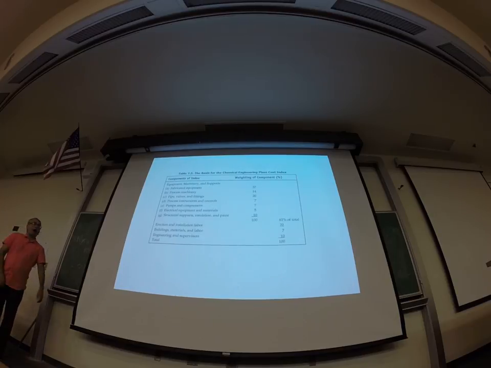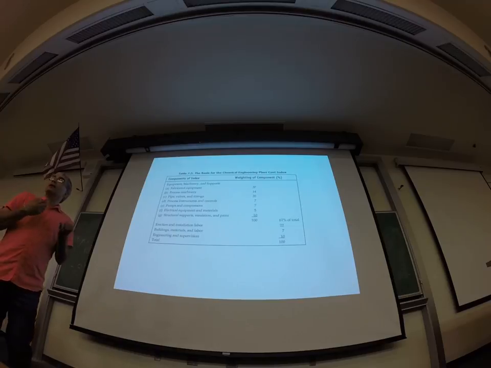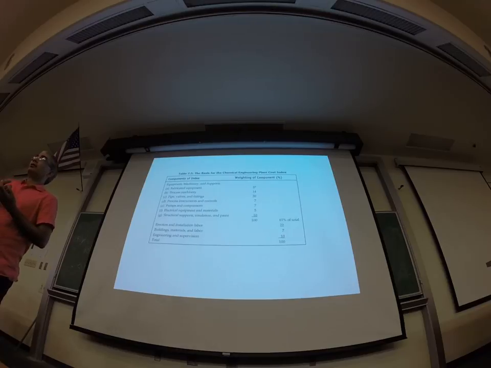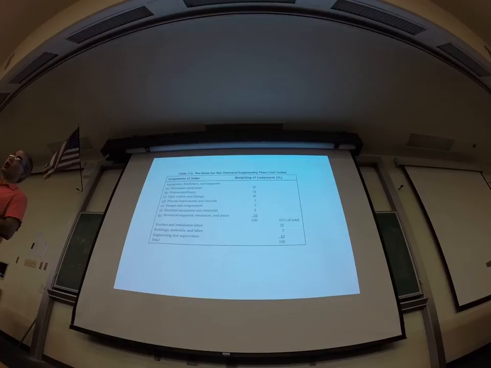Now, you could ask me, how do you get this CEPCI? Every once in a while you'll hear that the inflation rate was this. What does it mean? Inflation is 2% right now. Now, what does 2% inflation mean? If you say 2% inflation, that means the cost increased by 2% in that year. The cost of what? You buy thousands of things.